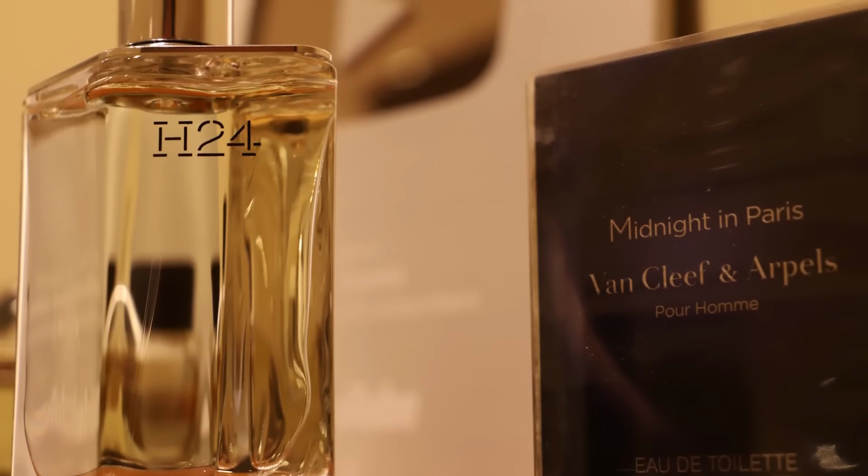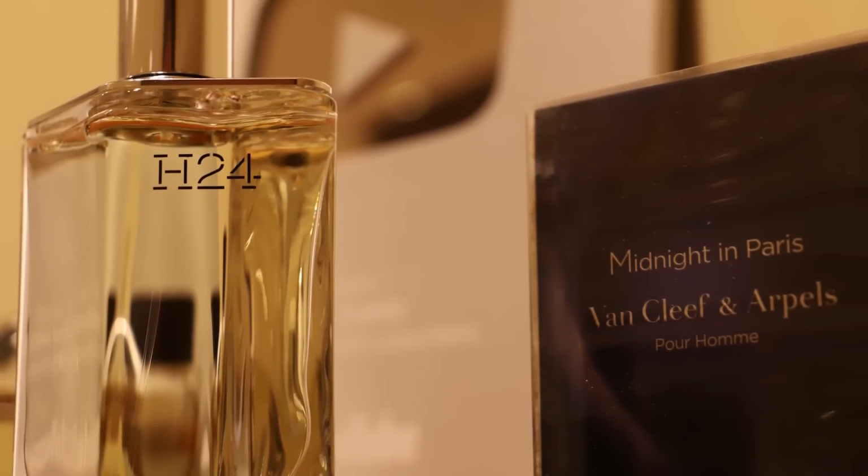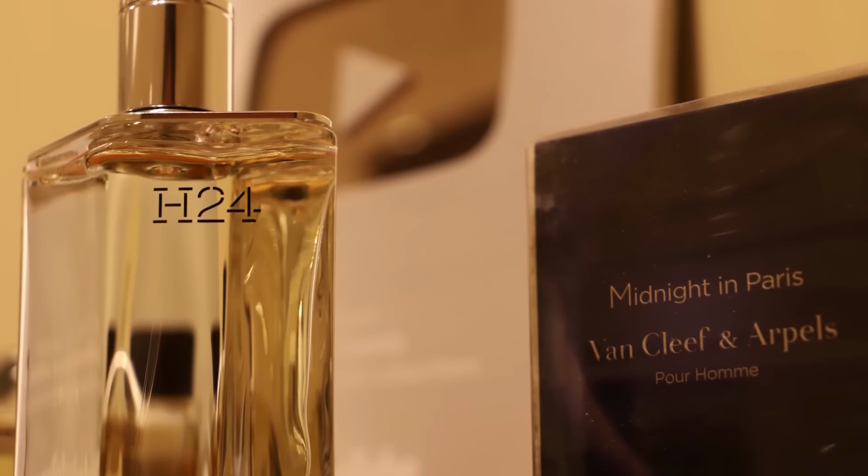There's rosewood in here. It's sclarine, if I'm pronouncing that correctly, which is supposed to have kind of an amber woody type feel, like a green amber woody kind of scent profile. And that's what this is really. It's a green, modern, woodsy scent with some slight floral aspects, a little touch of sweetness in there, and a green herbal botanical feel right over the top of it. Coming across like a spring fragrance to me. You could wear this in summer as well, and fall. So a lot of versatility here.